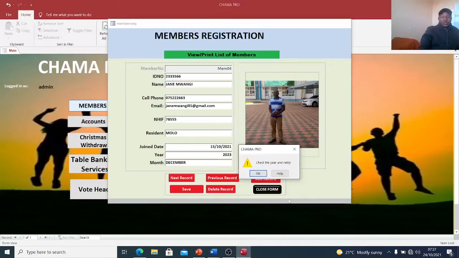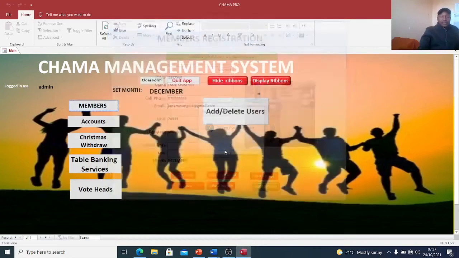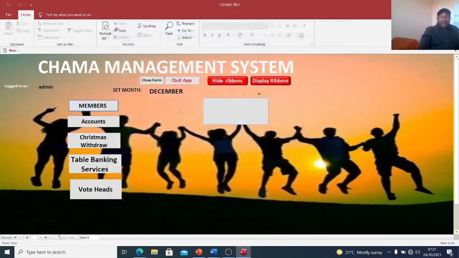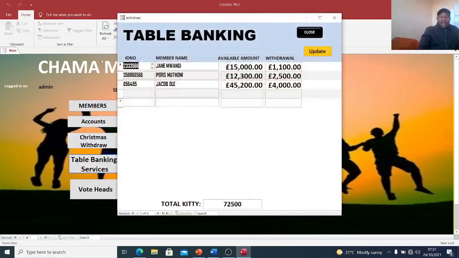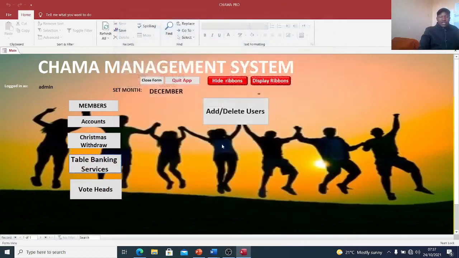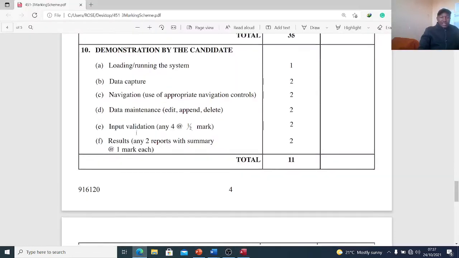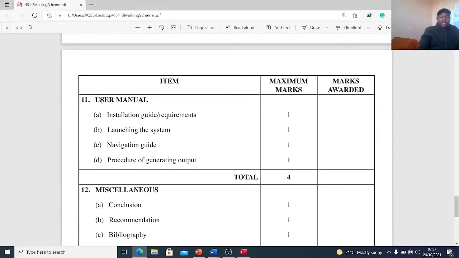Therefore you just need to do that. That is easy. You just go to reports, like for example, go to table services, something like a report showing something. Therefore you can just screenshot a report showing how those work. On the other hand, guys, you go to the users manual. The users manual is 4 marks.